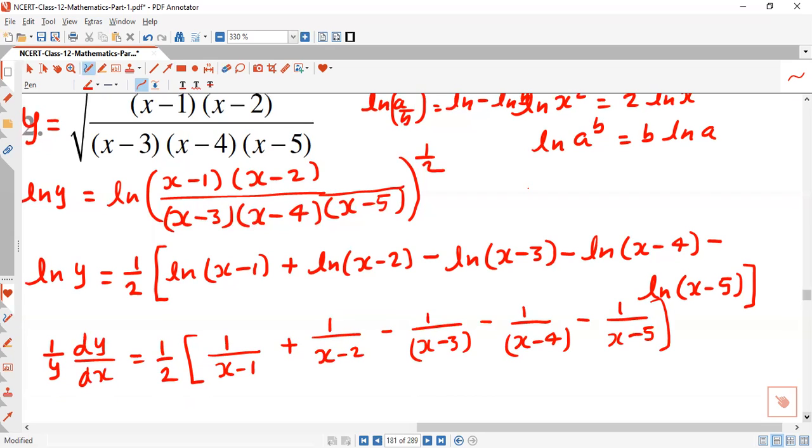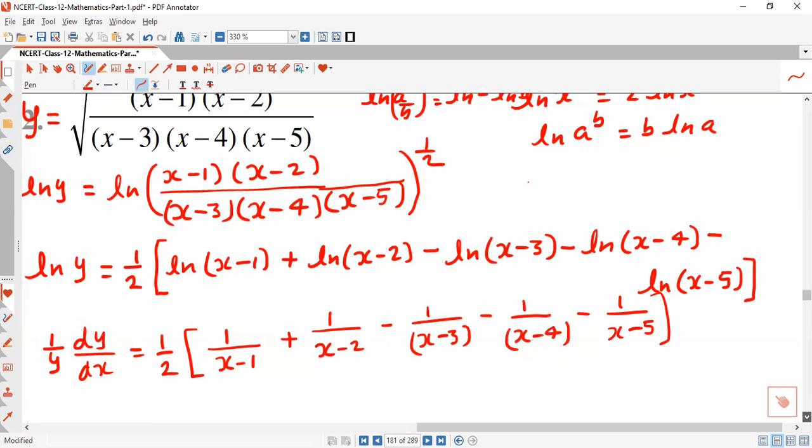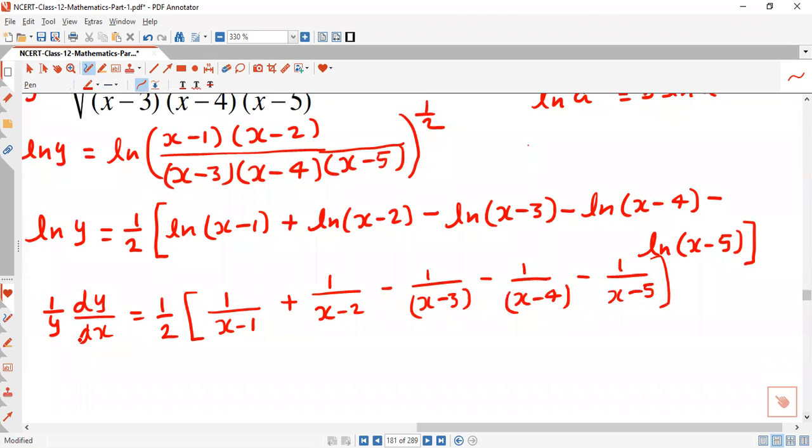So we leave this question here because we don't want to simplify too much. Better I will just put the value of dy/dx here. So dy by dx will be equal to y times, and you put the value of y here. If you simplify all this, it will be much more complicated functions. So I put the value of y here, and you see the value of y is here. Just write down the value of y.